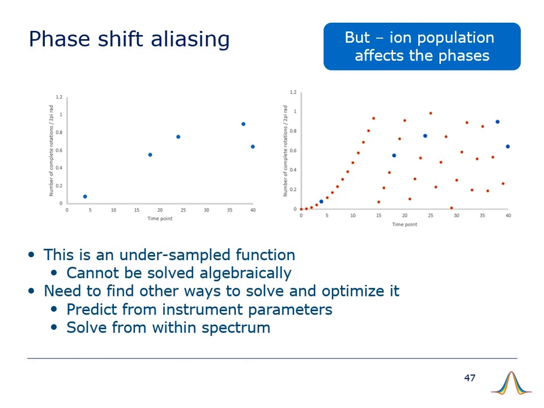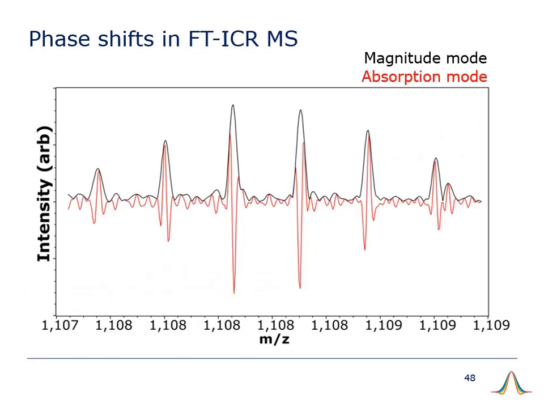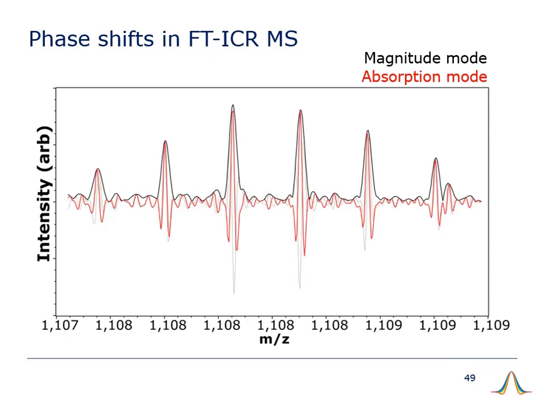Secondly, the ion population in the instrument actually generates its own fields, and these fields have an effect on the ion motion. So if the ion population changes from spectrum to spectrum, it can have an effect on the phase correction function. For both of these reasons, it can be very important to optimize the phase correction function for each spectrum. Here's an example of that effect. Here you can see an absorption mode spectrum that was phase corrected using a predicted function, and you can see in this case it hasn't worked properly. However, after optimization, here we can see a properly corrected spectrum.